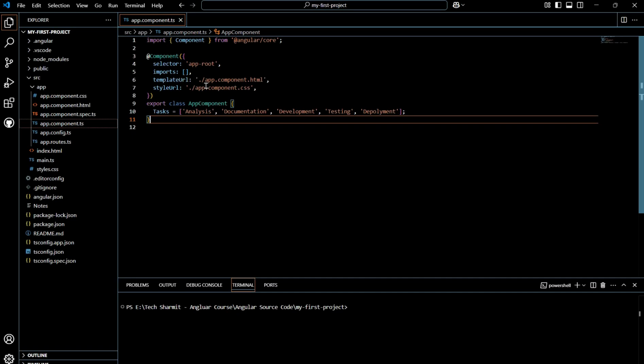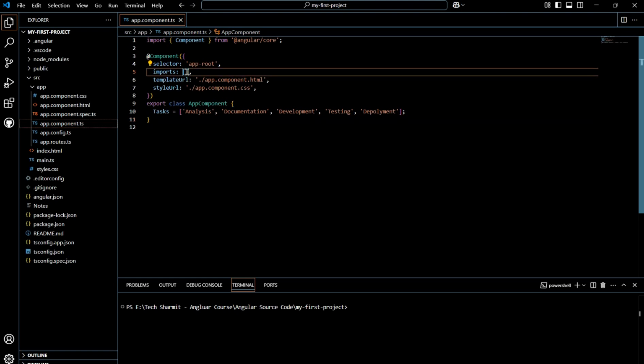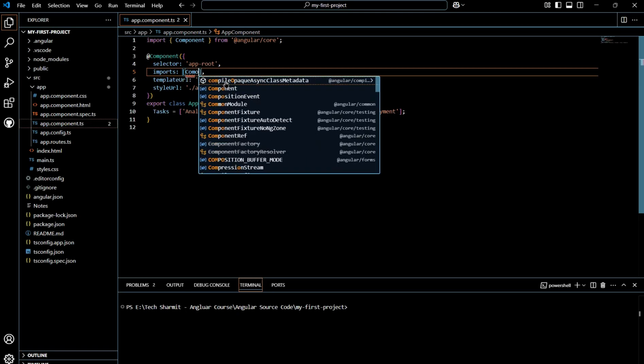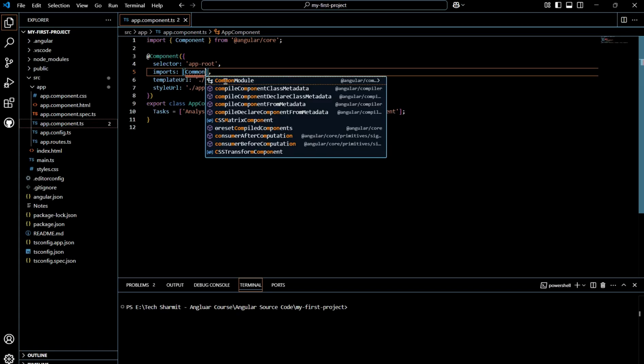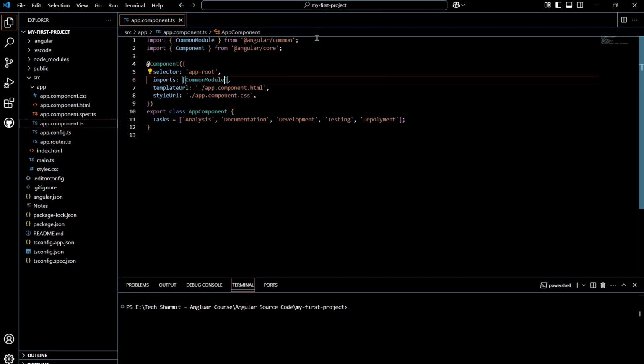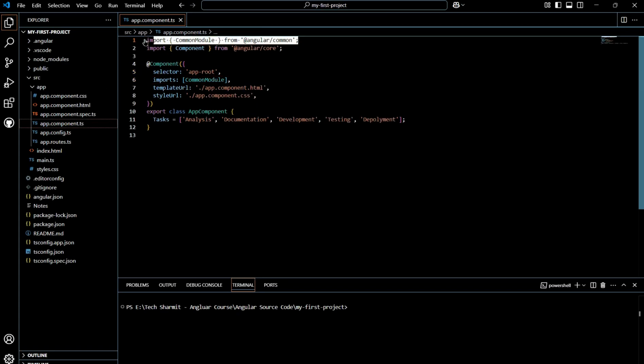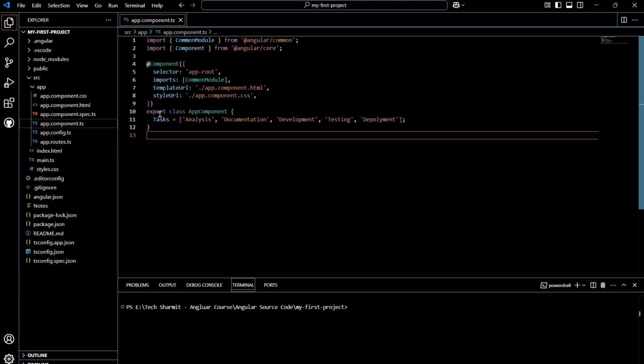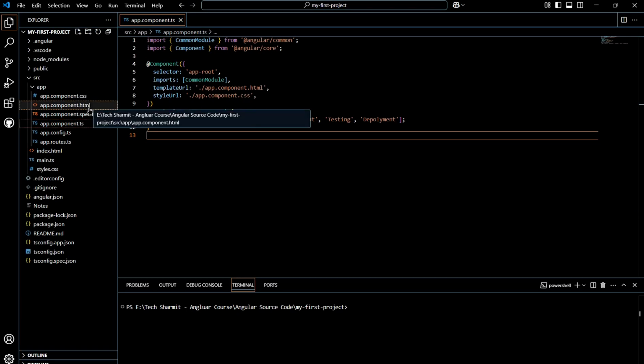Now another thing which we need before we proceed further is the module, because we all know that ngFor is a directive which comes with the common module. So here you just need to write CommonModule and press enter. Once you press enter, it will import this line automatically, and once it is imported you are good to go to use the ngFor directive. Okay, so let's first print this value as it is, and then I'll tell you the requirement again, and we will modify the code accordingly.